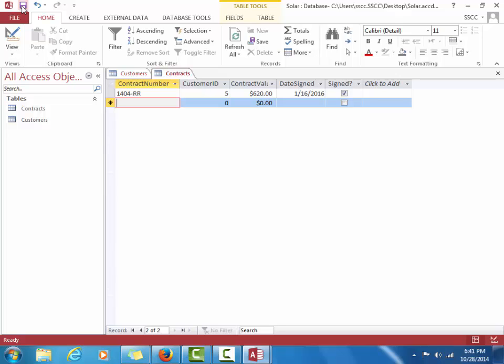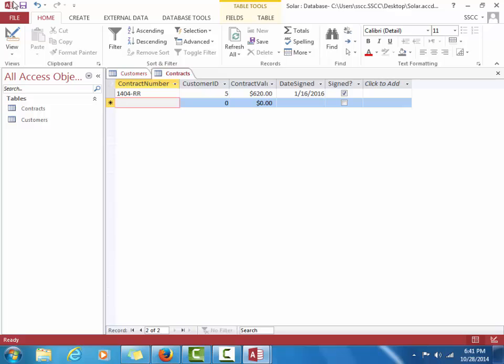Okay, modifying a table structure. Even a well-designed table might need to be modified. Some changes you can make to a table structure in design view are changing the order of fields, adding fields, and deleting fields. To move a field in design view, you first need to select the field's row in the table design grid. To select the field in design view, click the box to the left of the row. After a row is selected, you can drag it up or down to its new location in the grid.